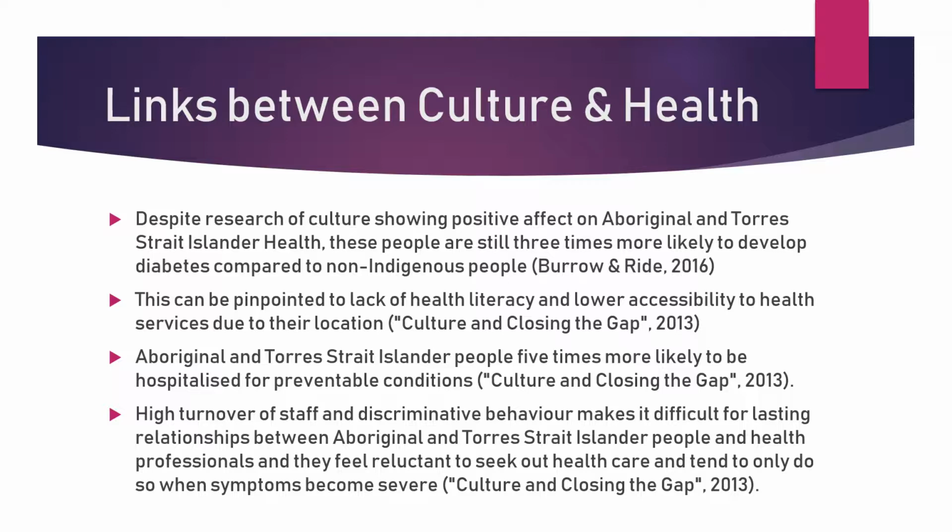Despite the plethora of research demonstrating the positive connection between health and a strong relationship with culture, it doesn't shadow the fact that Aboriginal and Torres Strait Islander people are still 3 times more likely to develop diabetes mellitus compared to non-Aboriginal and Torres Strait Islander people, particularly in remote areas, with 21% of residents with diabetes. This can be pinpointed to lack of health literacy and lower accessibility to health services due to their location.